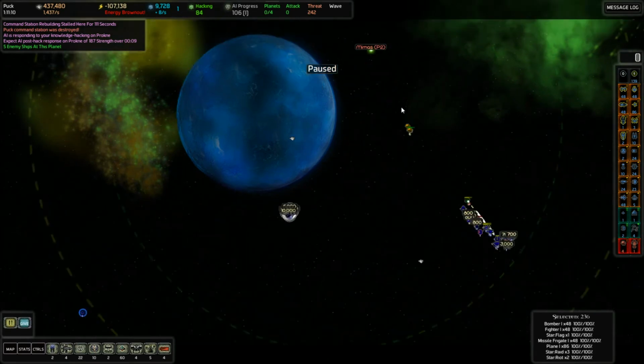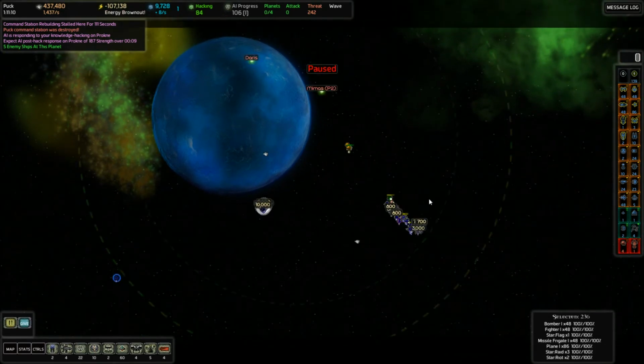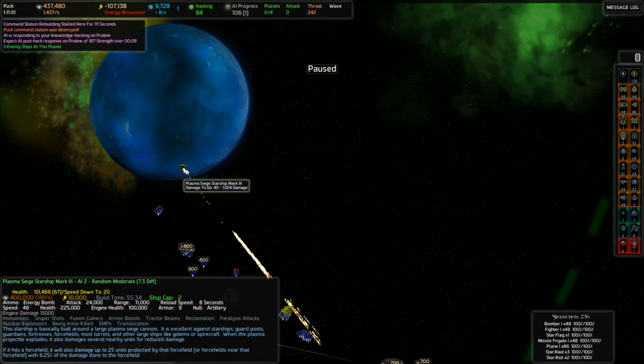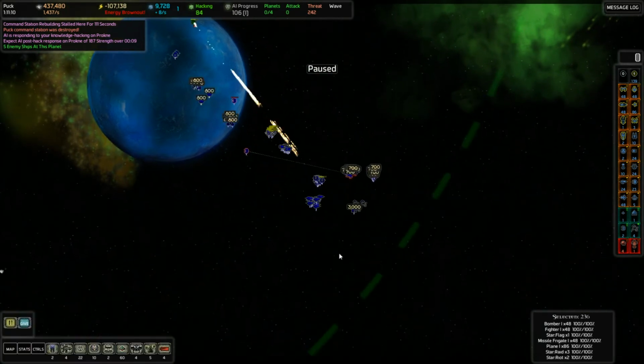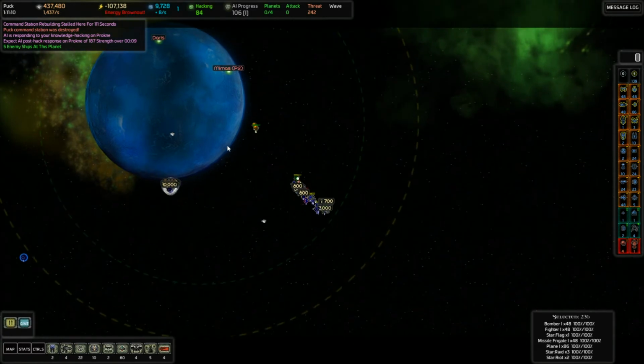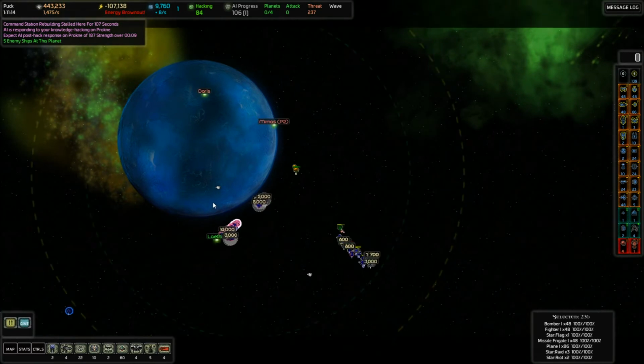Well, I got that done, but then a bunch of ships came in here, and there was a Spire starship with them, and we took care of that. But our reduced amount of turrets were unable to take out this Mark III Plasma Siege, and it basically took one hit and obliterated that command station, which puts us back in a brownout until we get it rebuilt.